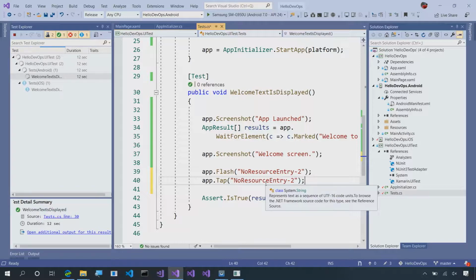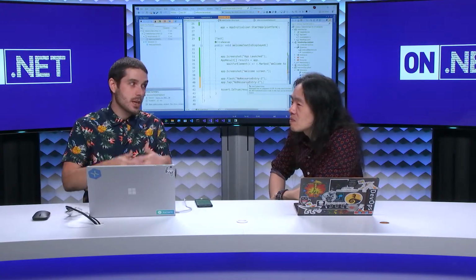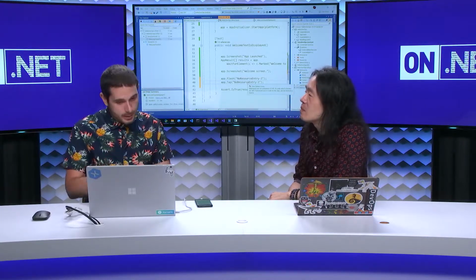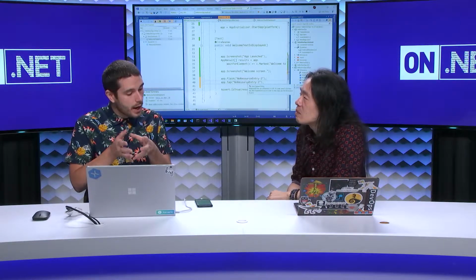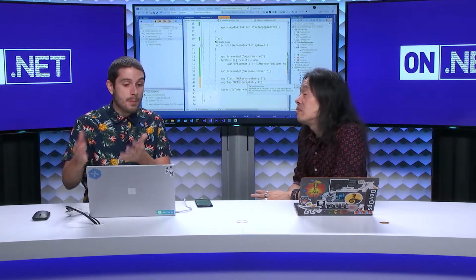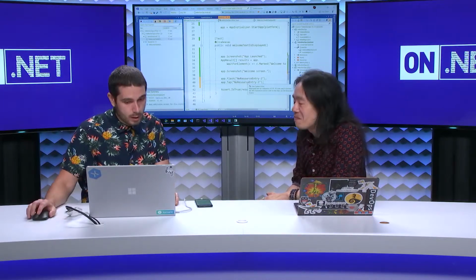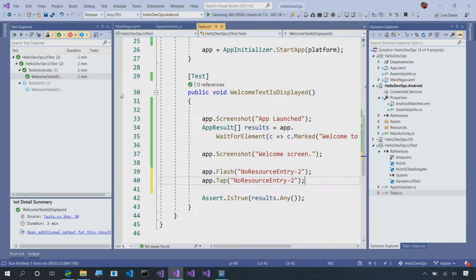So you could imagine, you can see how you can start building these tests up. So a login screen, you could say enter text, and it enters, it brings up the keyboard. I could dismiss the keyboard, tap the button to log in, validate that not only is the UI working, because if I can't enter a username, that's a problem. Sure. If I tap on a button and nothing happens, that's a problem. So now, when I'm all done, I can say exit, and then it's going to go back and pass.